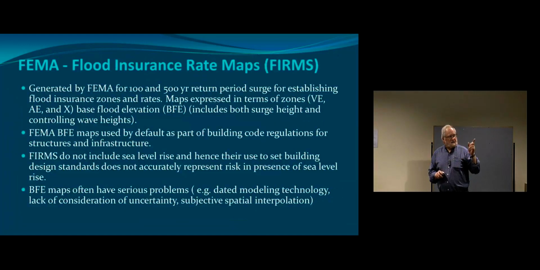Okay. The flood insurance rate maps are the things that are used to set the building designs in the state. They're done for once in 100 year and once in 500 year. Houses and residential structures are governed by once in 100 year. Other structures, as I said, if they're more important and more costly, have a longer design life. They use what's called the base flood elevation map. So base flood elevation is the picture that I just showed you previously, a combination of inundation and waves, both of those things added together. And our local building codes, our state building code, the national building code, refers to these maps.